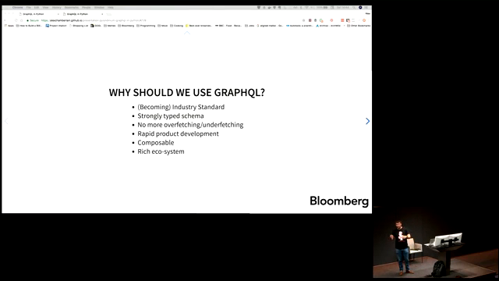Now, the server might have to make loads more queries to the database to do that, but at least it's all contained in one place, and if it proves costly enough, the back-end engineers can optimize it.